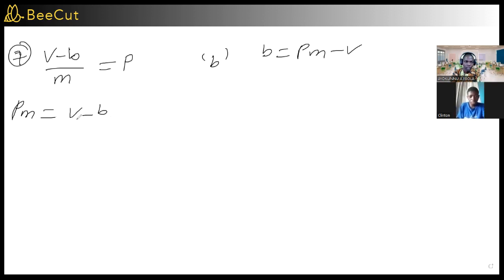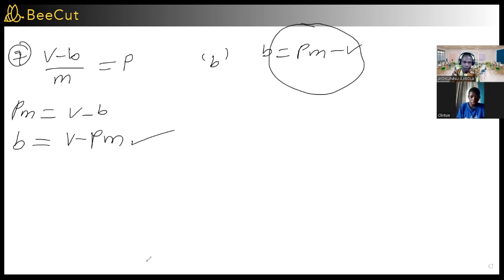So, I said if you remove V to the other side, you have negative V outside, yes or no? Yes, sir. But we are not looking for negative V, we're looking for V. So why not remove this negative V to the other side to become positive, so that the positive PM comes to this side to become negative. And I have V here equal to V that is outside minus PM. And this is my answer instead of this. Okay, sir. So that's clear, right? Yes, sir. Okay, let me bring up number 8.